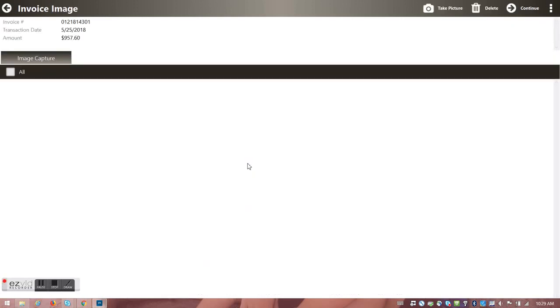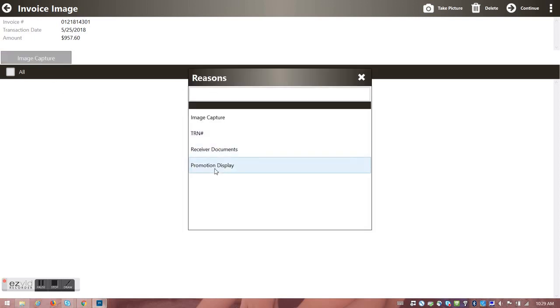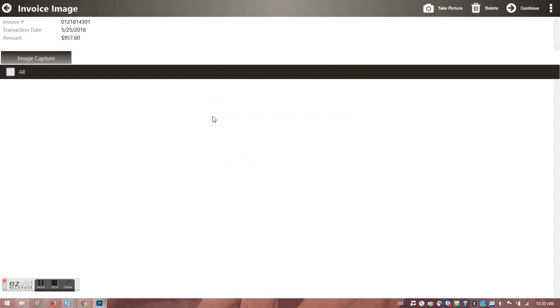Now this particular customer might have a receiving or payment process where they need to have a store stamp image captured. So I can go in here and choose image capture. I could define the different types if I needed to, but I'm just going to leave it as image capture. When I click take the picture, I'm going to take a picture of that invoice with a stamp that says, yes, store approved by Pizza Delight, or whatever your customer needs. I've got a little document up here to show the stamp. So I'm going to take that picture.